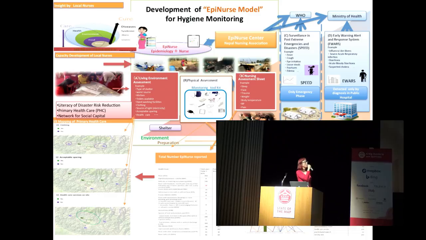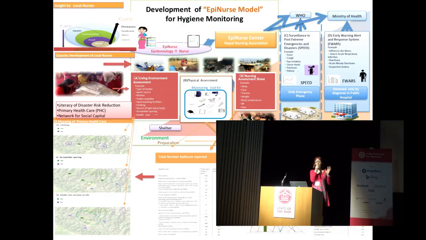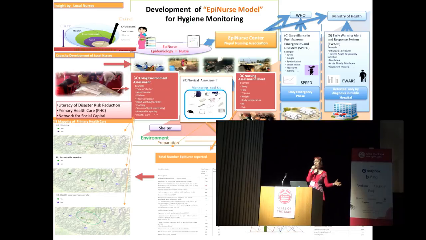This is an overview of the EpiNurse model for hygiene monitoring, not disease detection. Usually at the time of disaster, at daily hospital life, we count disease numbers in quantity. During a disaster, we go to mobile clinics and patients come to count disease numbers. But in shelters, we have to provide care — but we cannot see where people are, where survivors are, where shelters are. We have to find out, but sometimes we cannot because there is no map and people move to shelters or evacuate or become isolated.